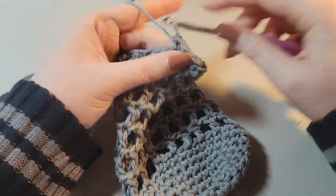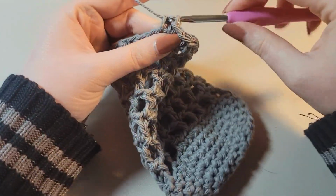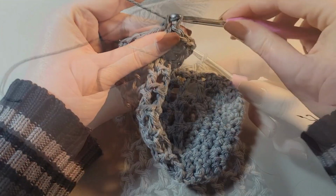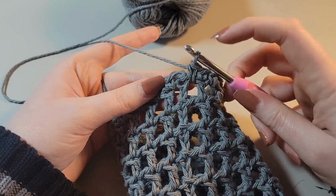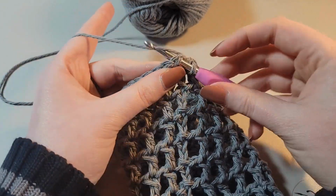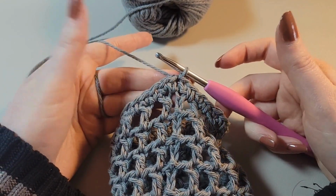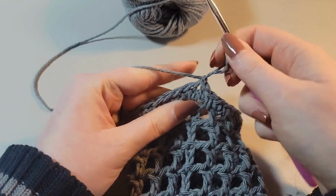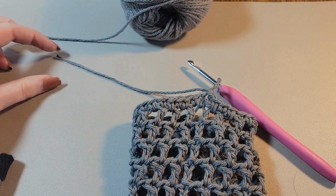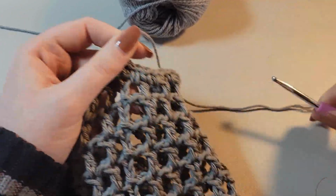This just gives it a really nice finished look instead of having the mesh just stop suddenly. Now I've made the last single crochet in that row. I'm going to skip this chain 1 that we did and slip stitch right into that first single crochet and finish it off however you want to. This is how I do it. I chain 1, I pull it really tight, and then I cut it with enough of a tail that I can weave it in comfortably and just pull it out like that.